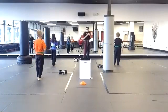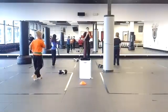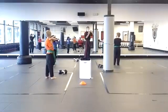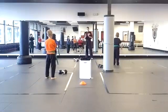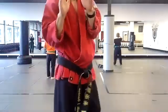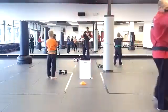So upward diagonals, guys. Come up and across your body at an angle. Let's see it. Get to work. So front elbow is coming up. Front elbow. Left elbow.